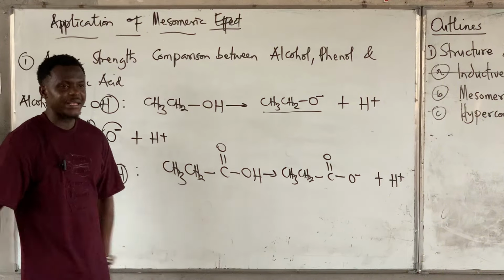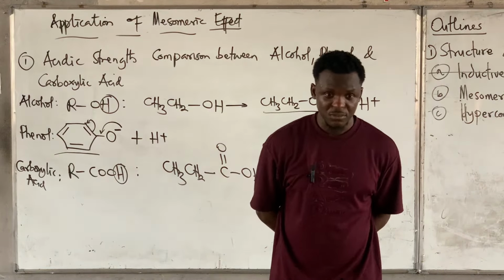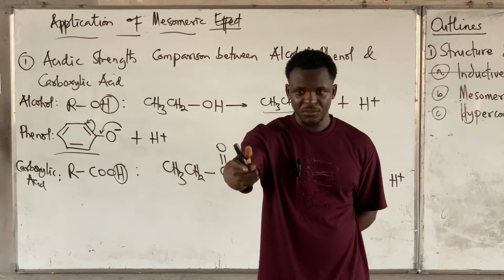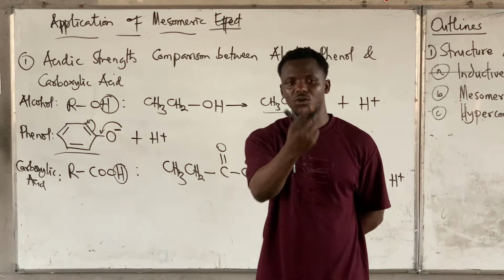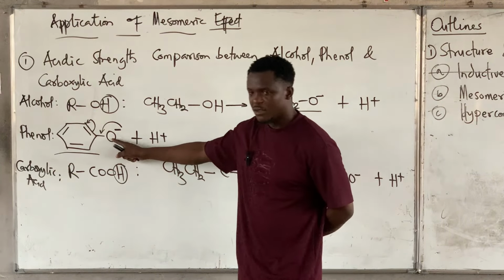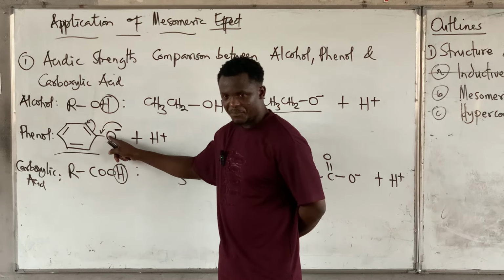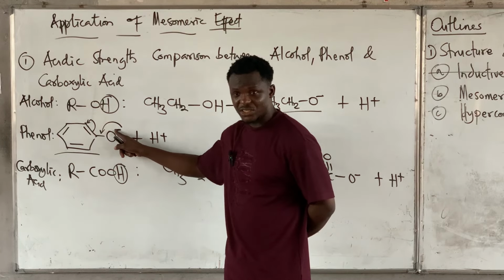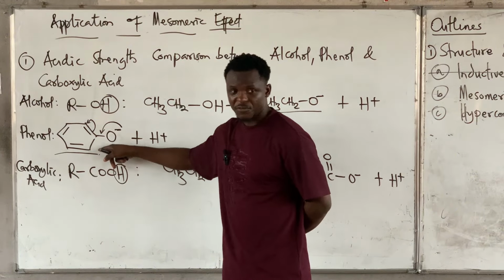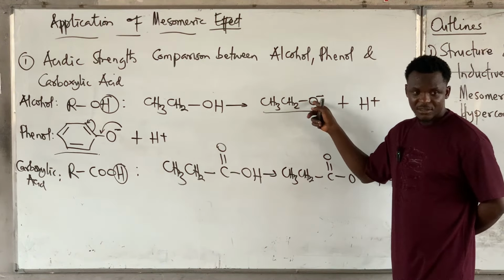So somebody asks you, why is it that phenol is more acidic than alcohol? Because of resonance stabilization. Phenol can exhibit resonance stabilization after giving out hydrogen, but alcohol will not be able to exhibit resonance stabilization. And I just explained now. The anion of this phenol is this. This guy has a conjugated system. So because of the conjugated system, this charge will be delocalized. It will be redistributed around this stuff, whereas this guy cannot be distributed. Right? So that is it.